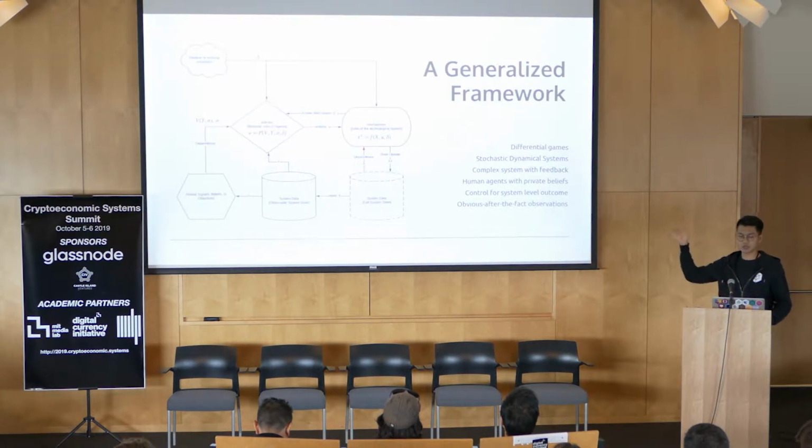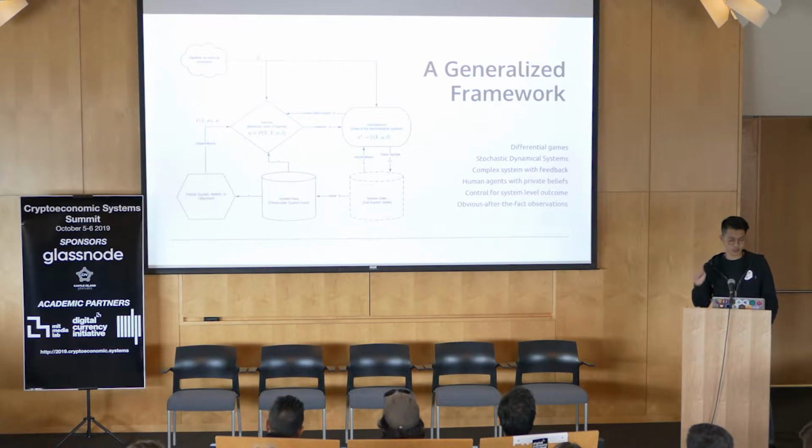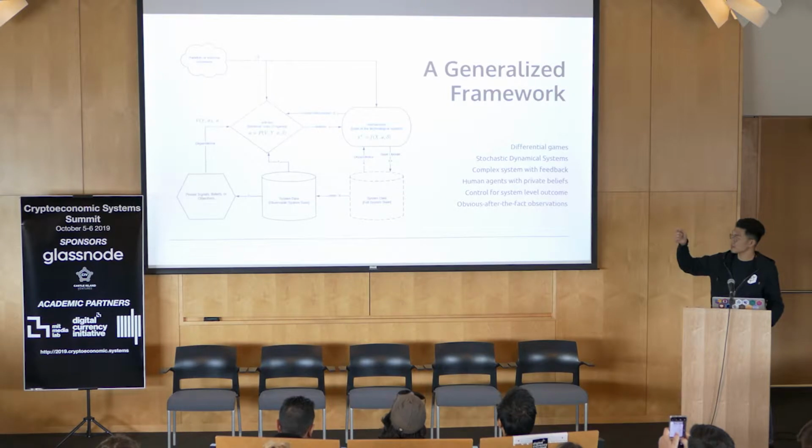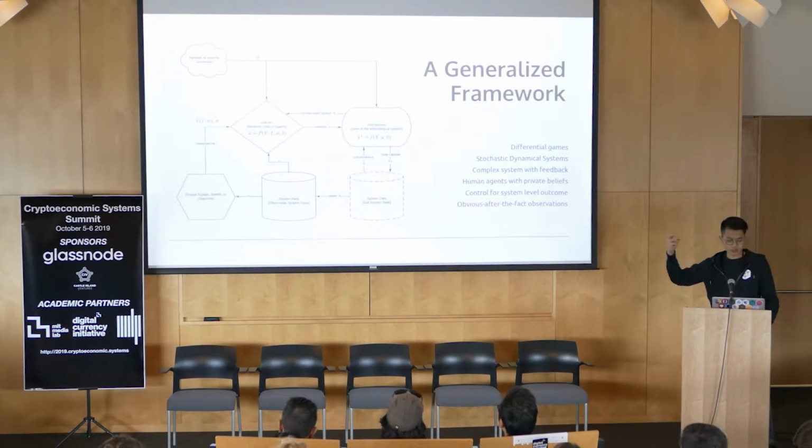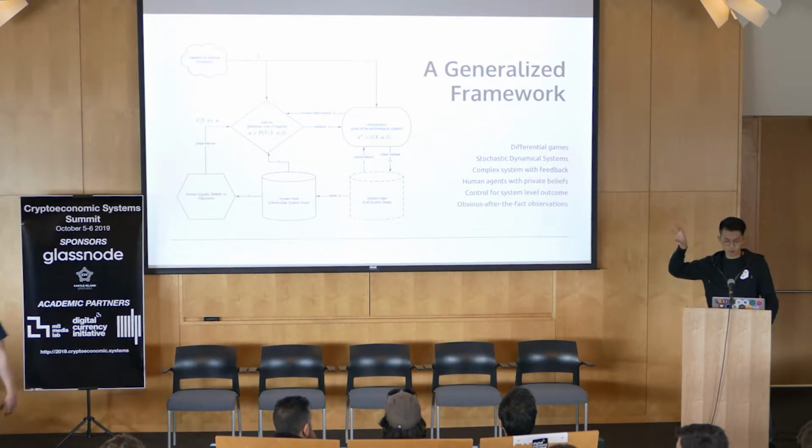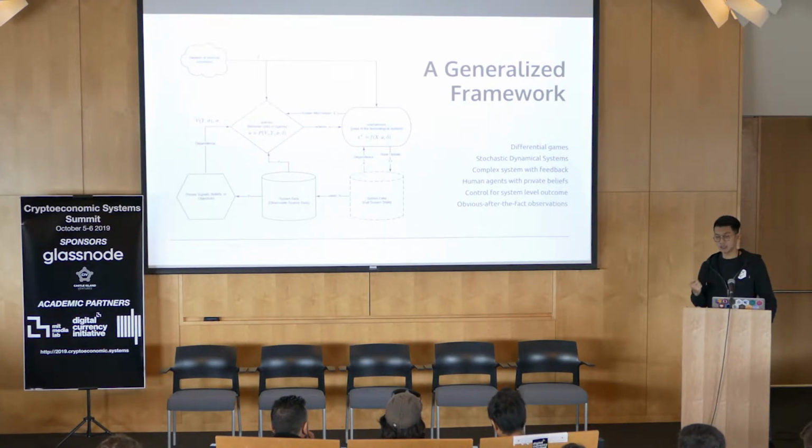I think this diagram shows up in some of the past presentations today. So basically, we draw inspiration from some of the differential game literature that, irrespective of the agent specific behavior, we still want the system level goals to be achieved. So as protocol designers, we design policies and mechanisms of the protocol. And then agents in the system respond given some external noise. It could be the market activity, it could be anything. And then they look at the system global state and derive a private belief about their signal.